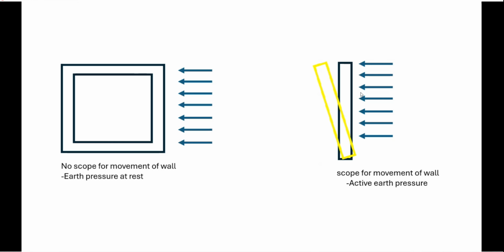Now let's assume there is a retaining wall and there is a loading which is acting from one side. Because of this loading, the wall will move away from the backfill. Now it is having the scope to move away from the wall. In this condition, we will use active earth coefficient. Now, let's assume there is a basement wall which is retaining some soil on one side and there is a parking on the other side. Because of this load on the parking, there will be some passive pressure exerted on the other side. So in that case, on one side we will be using active earth coefficient, and on the other side we will be using passive earth coefficient.